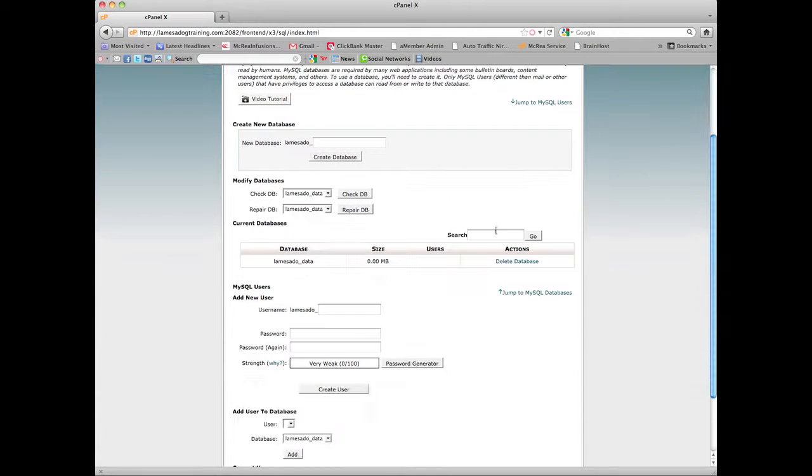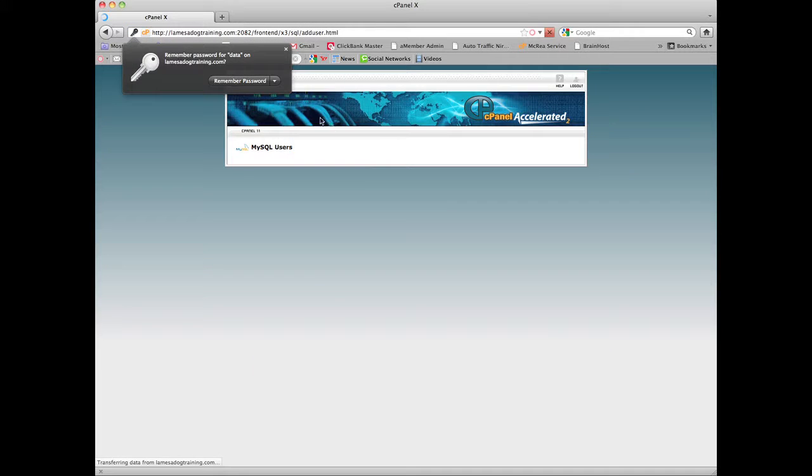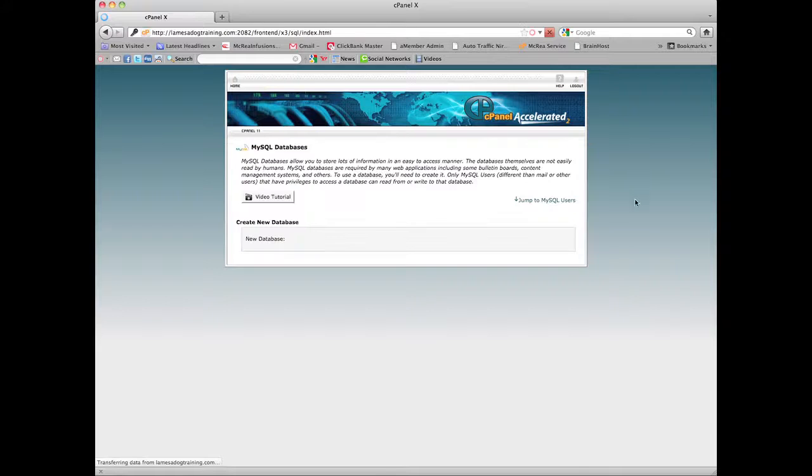And now we have to create a user for that database. So you have a database and then a user for the database. And when you do that, I always make it the same exact name. I call the database data and the user data. That's fine to do it that way. Matter of fact, if you use Fantastico, that's exactly what it would do for WordPress. And you can see I created a password. You're going to need to know that password as well.